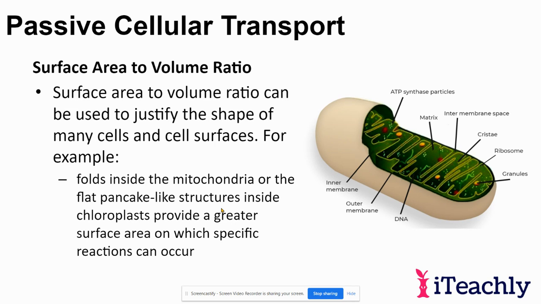So to increase surface area, you're going to fold it. A good example is this. We talked about endosymbiosis, and this is the mitochondria. It has a double membrane, right? This is the membrane that the prokaryote had, and these are phospholipid bilayers, and then this is the membrane it got when it entered the cell through endosymbiosis. So it has a double membrane, but you can see that this membrane has all these folds, and all these folds give it a lot more surface area.